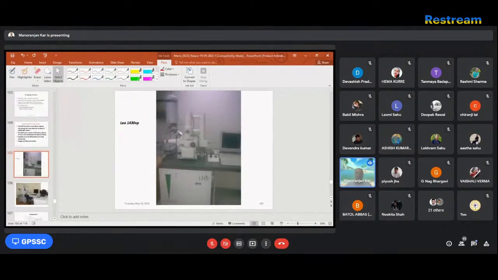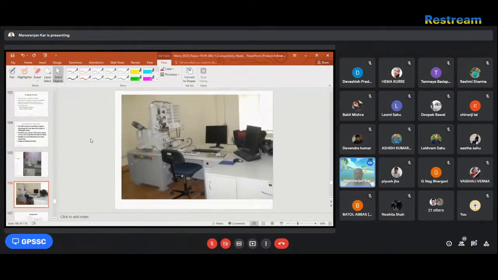Nowadays you will find this kind of machine. This ball thing you will not get. This is the liquid nitrogen. Nowadays it is coming as self-cooling, like the Peltier cooling. This is the modern machine that you see, where the X-ray detector is here but cooling is not there, because when electrons strike the detector there may be heat, and that's why they cool it. But nowadays it is self-cooling, that is the Peltier cooling.